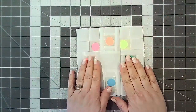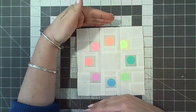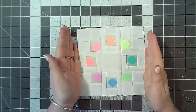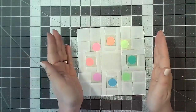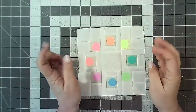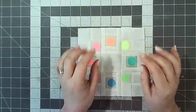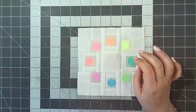So what you're going to need for this is, it ends up being a 6.5 inch block. Now I know a lot of you, hi Helen, don't like doing small blocks, but a lot of quilts will have nice big blocks and then they will have smaller filler blocks. So I thought we'd do a smaller block today so that we can look at getting the squaring up right and getting the 1/4 inch right and all that type of thing.